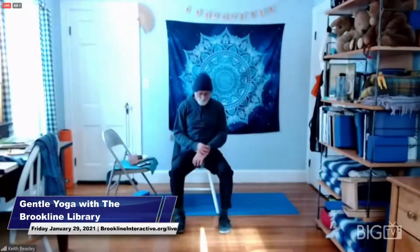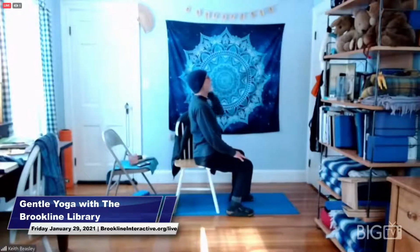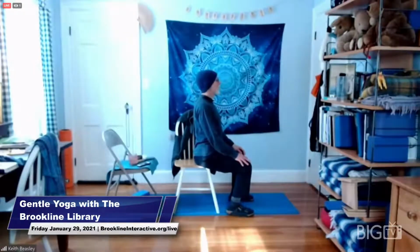And sitting up nice and tall, and we're going to lift the chin up and down. Try not to drop the head backwards. Chin's lifting up and down. So there's a slight release back. And you can go ahead and relax the chin all the way down in the front. There's no forcing either direction. This is an easy movement. And if you do this movement regularly, you'll get more range of motion over time. It takes patience.